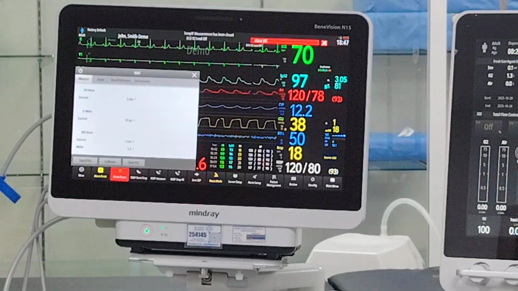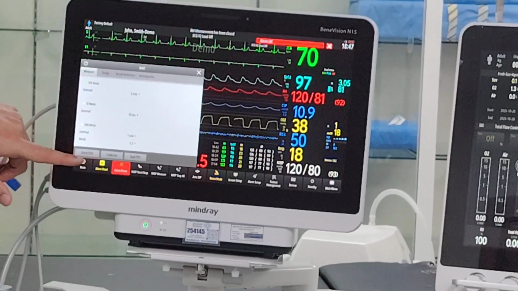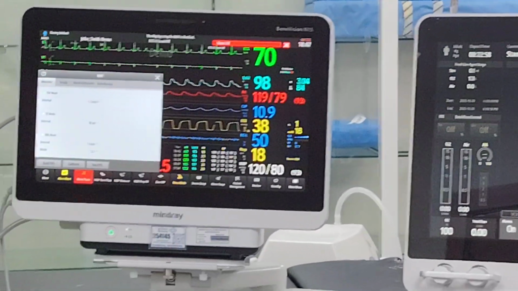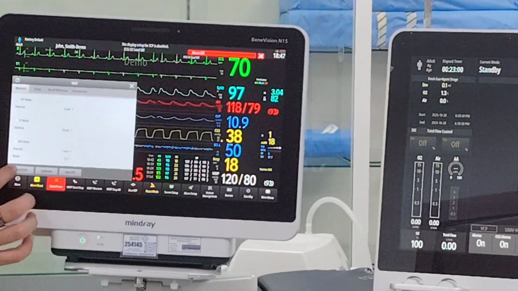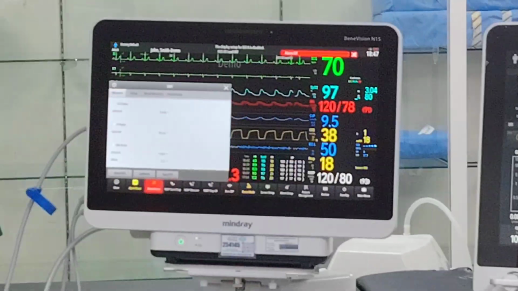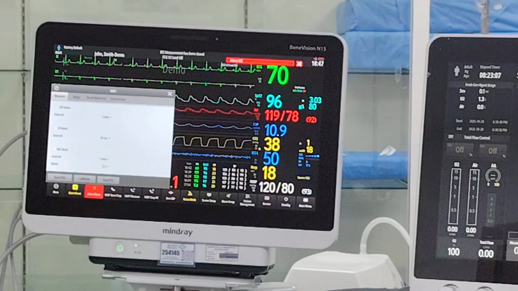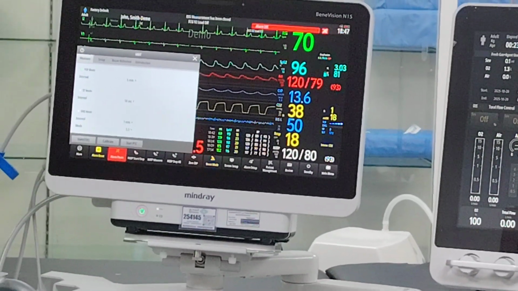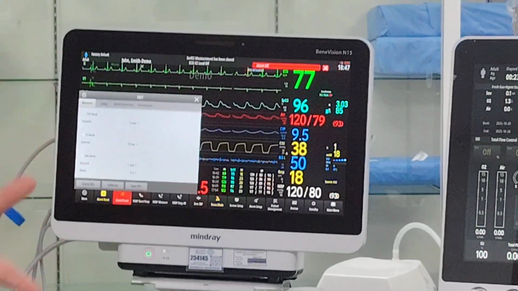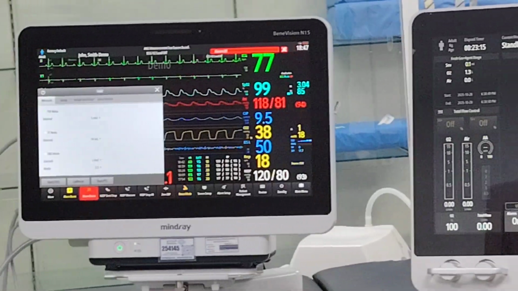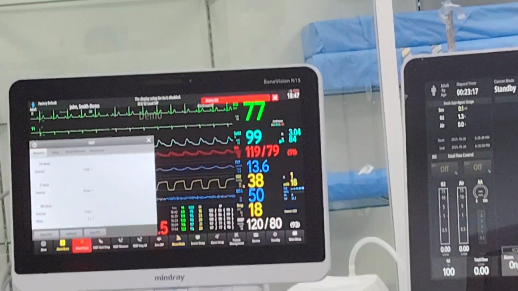Usually when there's no ECG electrode here, you cannot click it. What you should do is press calibrate in the beginning, which is the best thing. If you press start directly, it doesn't take the reference sign. You press calibrate a few seconds before you give the neuromuscular blocker, or as soon as you give it to the patient. But definitely, as you know, you already gave the propofol and the fentanyl and it's already in effect, so the patient will not feel the pain, because if awake, they will feel pain.